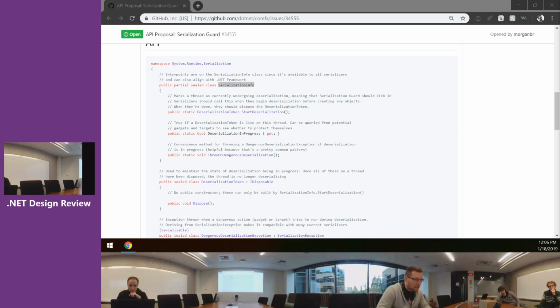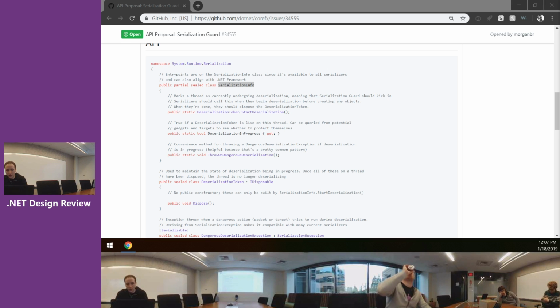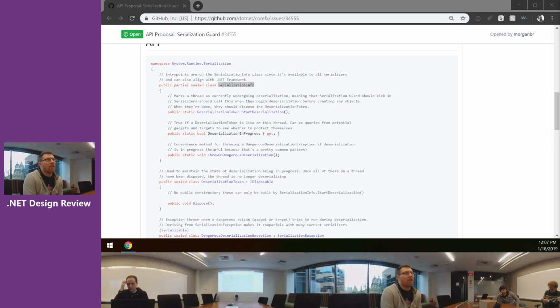Well, we've got a little bit of a weird setup. We've got an internal implementation in CoreLib that's then exposed with runtime helpers, and then the FormatterServices in CoreFX calls that thing. So it's a little bit of a hack. Yeah, the CoreLib one actually isn't the full class. It just has GetUninitializedObject. Right. So the public class must be up in CoreFX somewhere. Yeah. Okay, so that would mean that for internal purposes we have it effectively in CoreLib, but for public API purposes we wouldn't have that, right? So in that sense, if you want to make this public, it probably is better off on SerializationInfo because it's already in System.Runtime.